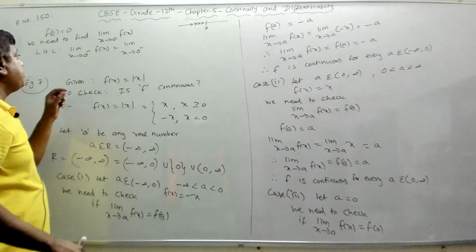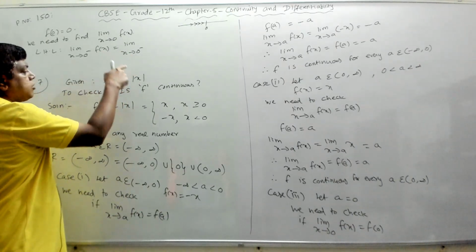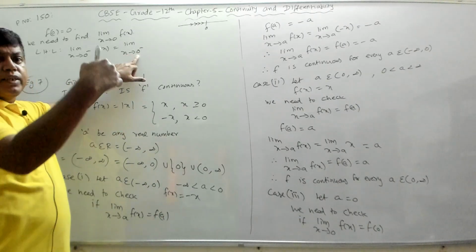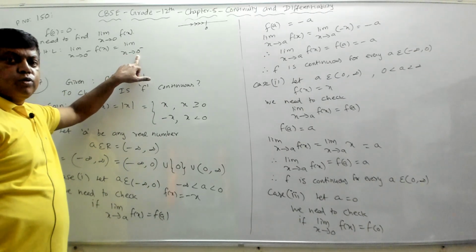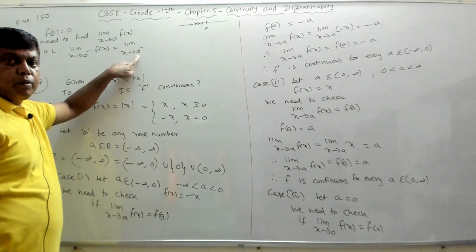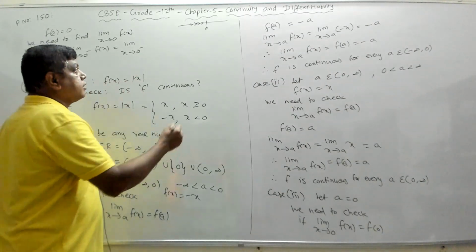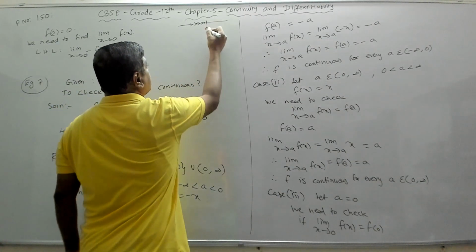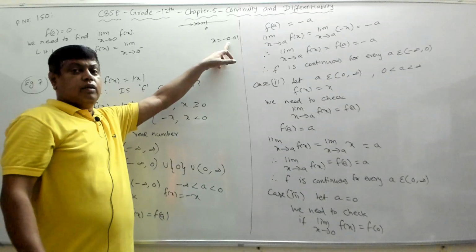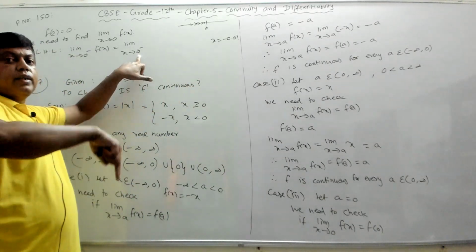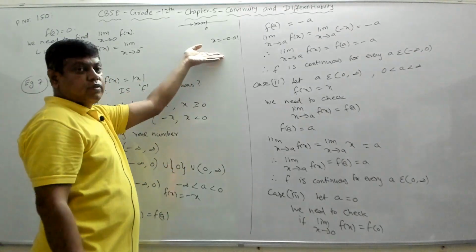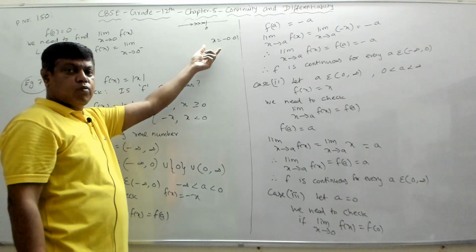So for the left hand limit, now f of x. We need to decide what f of x we should put, whether we will put x or minus x. Here x is approaching 0 through values less than 0, which means we will try to take one x which is very close to 0 but less than 0. So what could be that x? If I take any point very close to 0, this x will be something like minus 0.01. So this value is very close to 0 but less than 0 because it is minus 0.01. There are infinitely many values which are very close to 0 but less than 0, but I'm just taking one of the points.